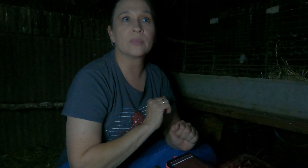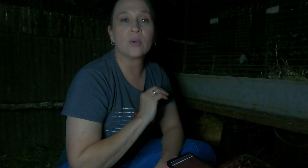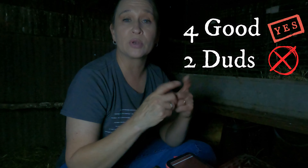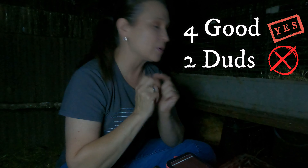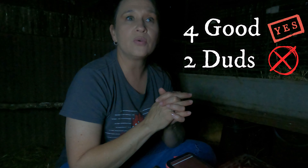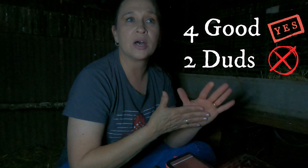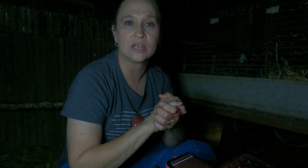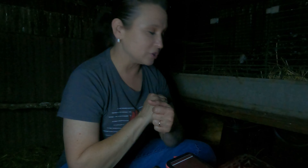Like I said, last time we candled them she's sitting on six eggs. We found that four were definite babies or embryos in the egg, and there were two that - one I knew was definitely nothing in it, and the other one looked like it had become an embryo but had detached at an early stage and I don't think it was any good. We're gonna check them again tonight.